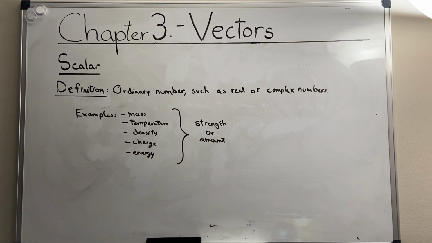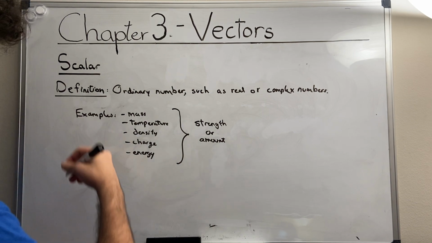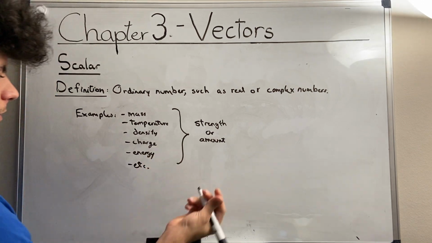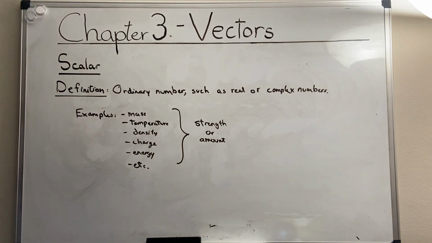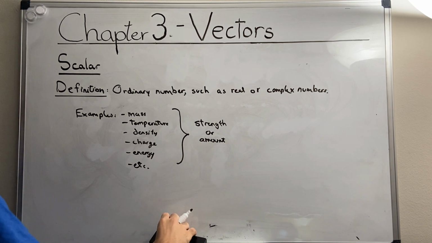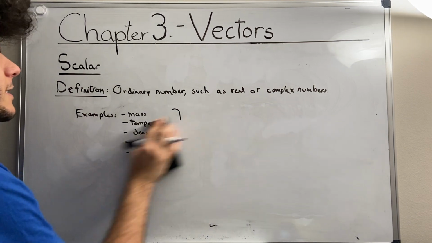It is important though to realize that not all measurements or physical quantities can be represented by scalars. Some quantities are vectors, right? And that's why we only have a set number of examples here. There are countless others, but a large number of measurements and physical quantities are actually vectors, which is what I'm going to spend most of today talking about. So let's get into that.